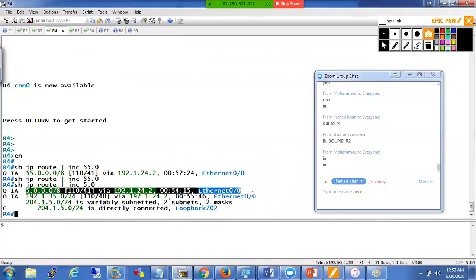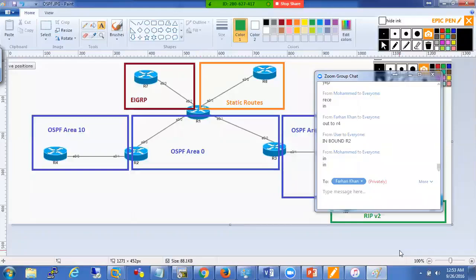I could also do it outbound. If I wanted to do it outbound, I didn't want network 5 to leave area 20, where would I do it? If I didn't want network 55 or 5 to leave, you would need to do it on R3 in what direction?